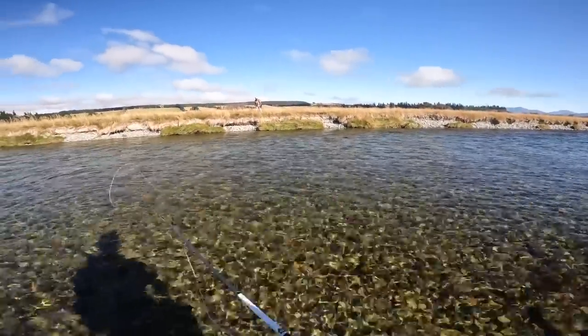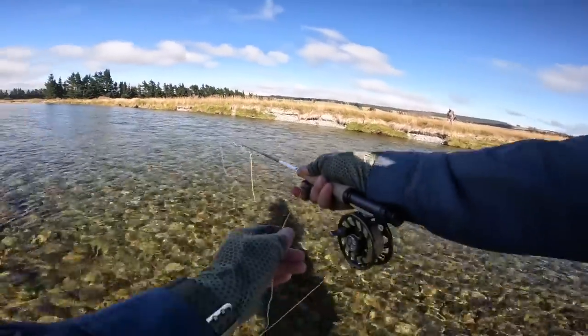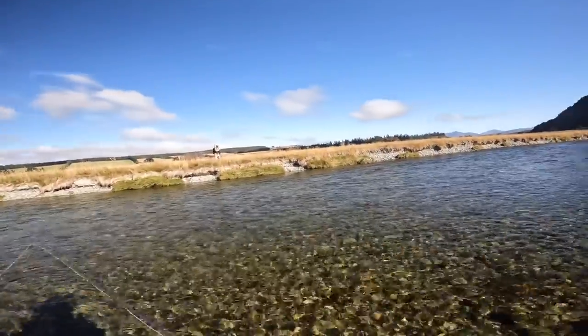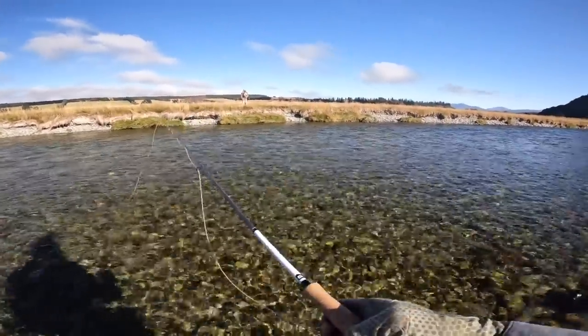It's not bad, just push that out. The fly's going over him about there. Chasing it, ate it. Oh! Did you wait long enough? Nah, I didn't. Damn it! Turned downstream, chased a fly. I didn't wait long enough before I lifted, and I missed him. Rookie mistake. Try to find another one and not be shit.